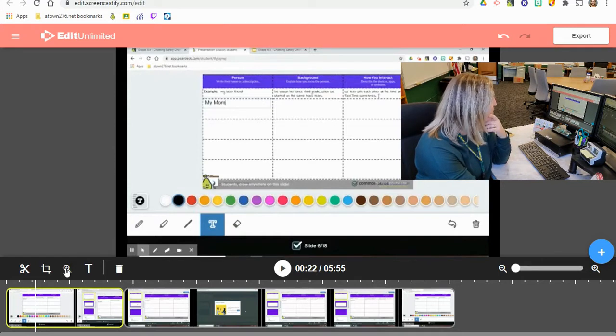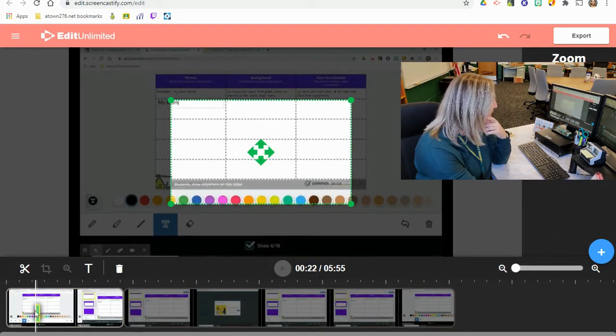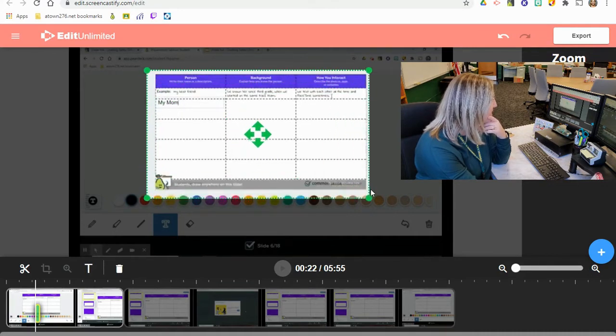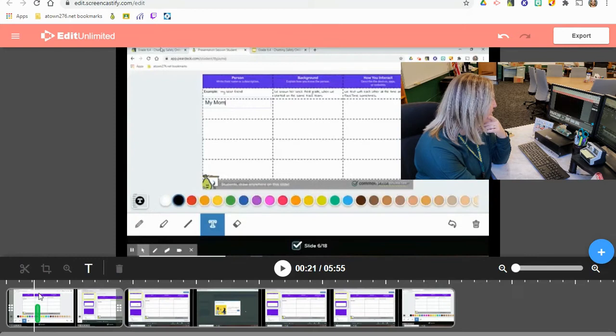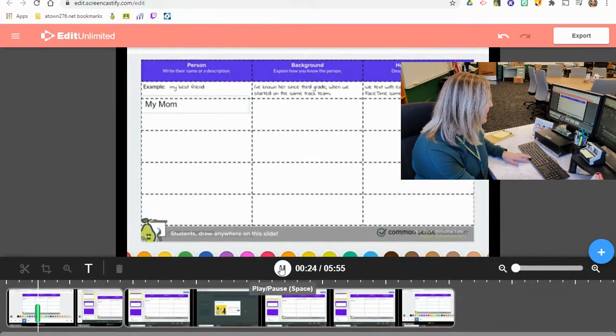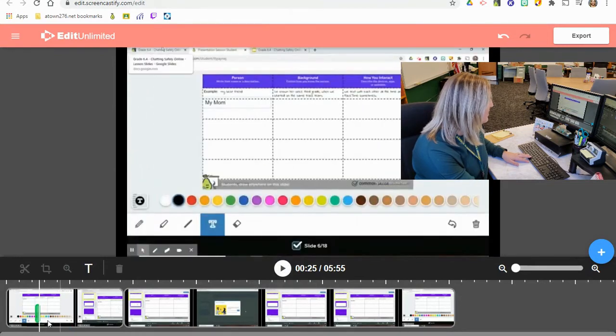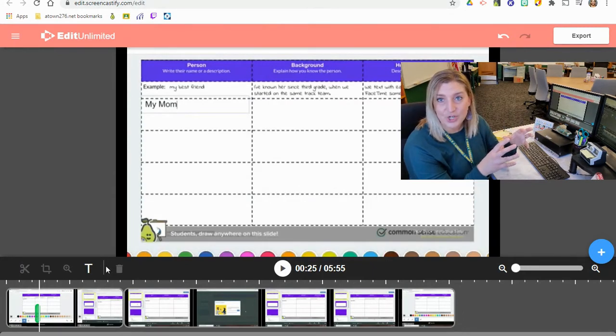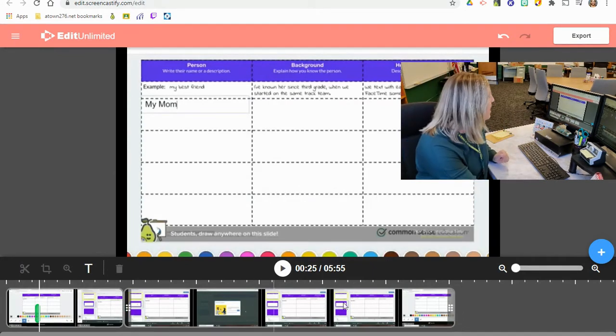You can also have it zoom into something. This is showing me at what point in time it's going to zoom in. We'll say maybe I wanted it just to zoom into this little section right here. And so I can click that to make it zoom. And here we'll let you see how that works. So it's zoomed in, and then it will zoom out when it's done with this little section. So that's a nice way to maybe highlight something that you're showing in your video.